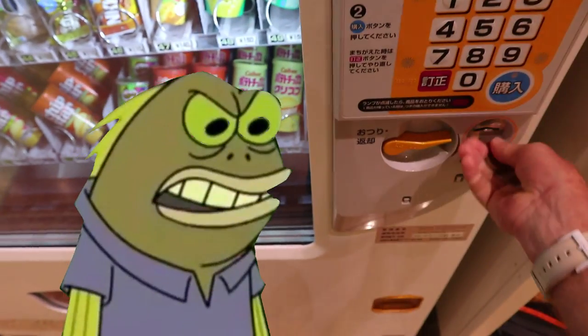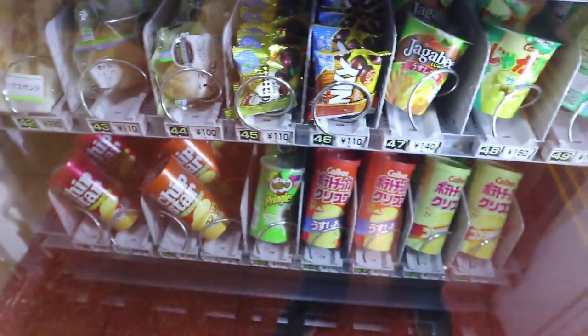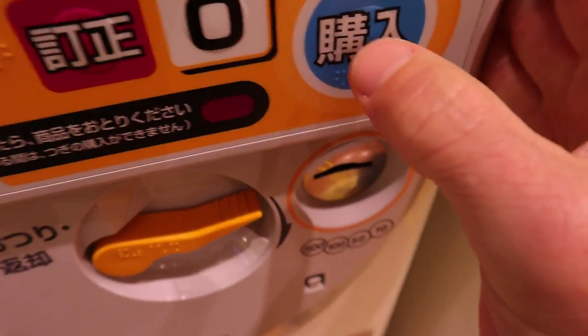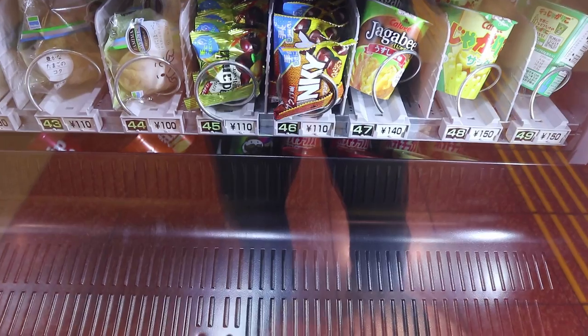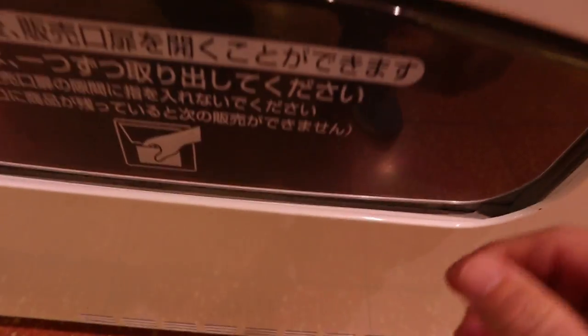And let's see. Last, we're going to finish it with some chocolate. Chocolate? Get some chocolate. 110 for the chocolate. Crunky. You know, Crunky's my favorite. That's it. Number 46 right there. It's about $1.46. Got to get Crunky with it. Yeah. Ooh, it's pretty fun buying this stuff. Just watching the machine. Could do this all day. Until I run out of money. Yeah, my favorite Crunky. Gotta love the Crunky.